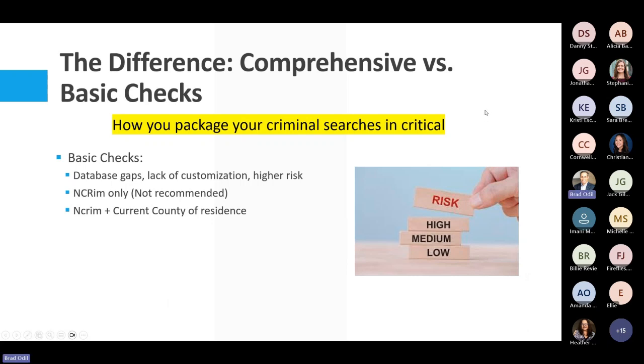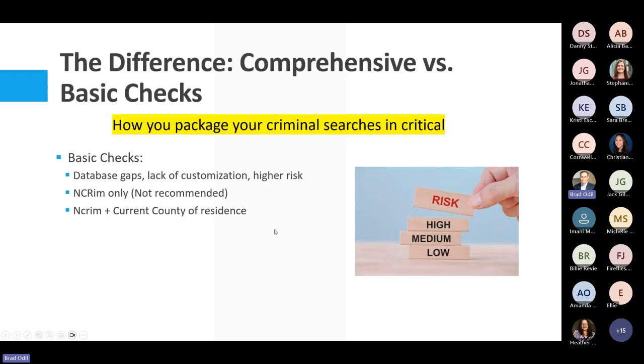So now we'll just give you a summary of what we think is comprehensive versus basic. I mentioned a minute ago that we see sometimes that some people will come to us and say, well, I'm buying this one package and it turns out to be national criminal data only. And that is really not recommended because, as we've spoken earlier, there's lots of data that's missing there. We look at that as only pointer data. So it just doesn't give you enough information to truly provide background on anyone. So we have to add a county search to that.